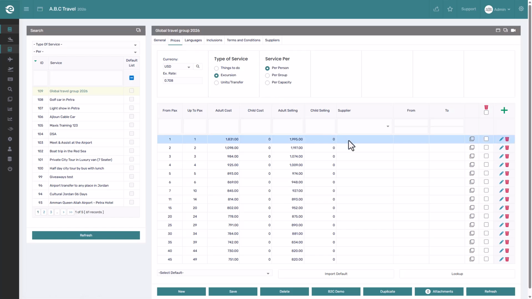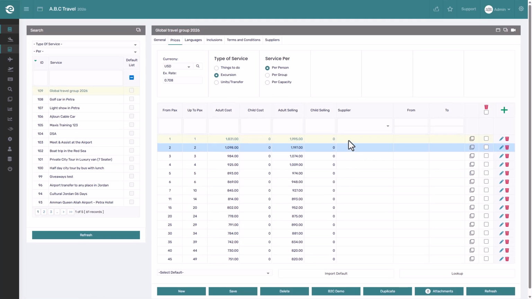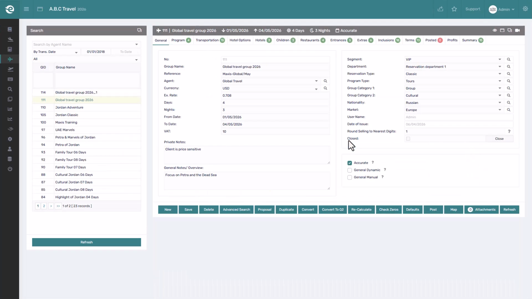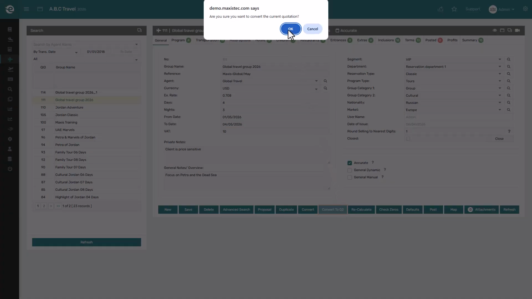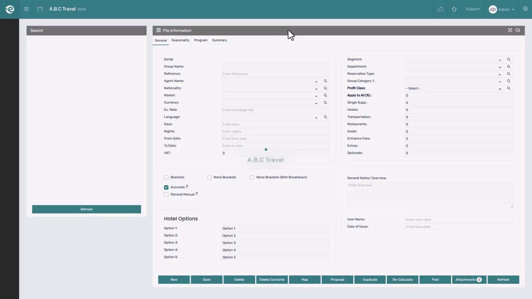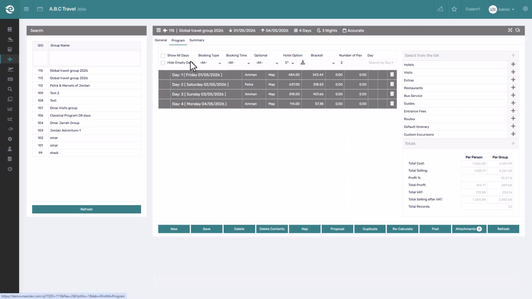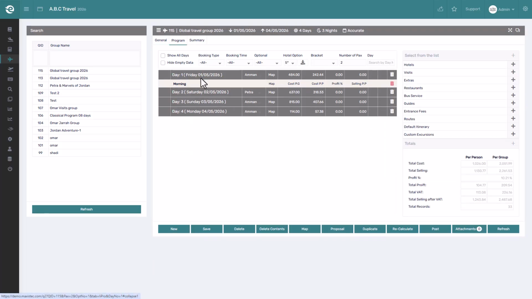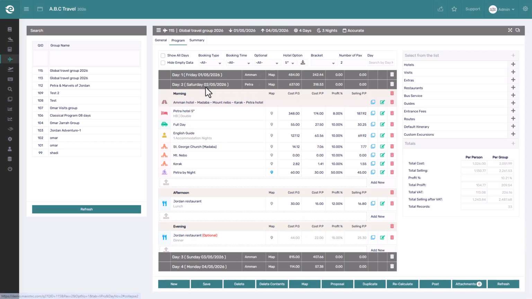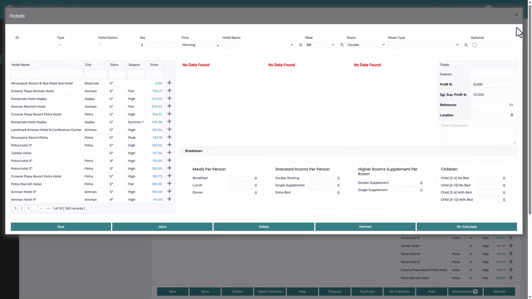It is most useful when preparing combined country packages. Convert to Q2. This option converts the quotation into the newer Quotation Module version. Once confirmed, the system will transfer all data to the updated structure, as we will explain the new model details in future videos.